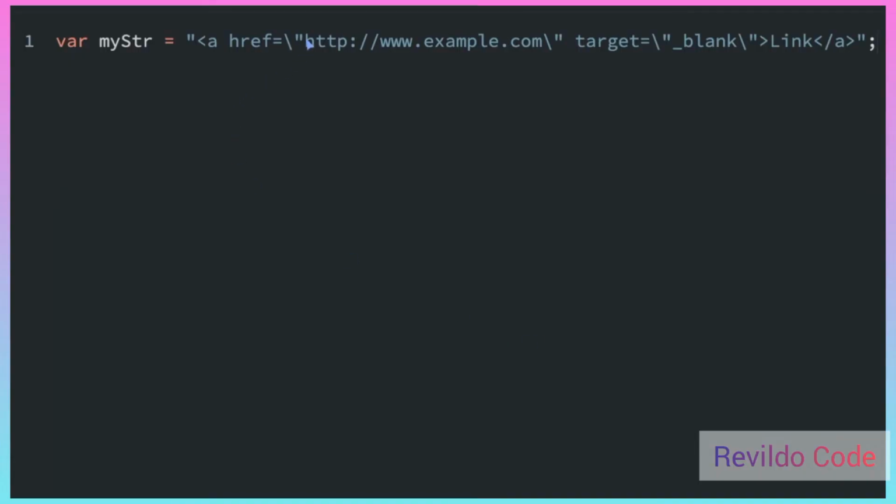We talked about escaping a quote character like this, where you put a backslash before the quote character so JavaScript knows that this is supposed to be a literal quote character inside the string. However, you're not going to have to escape quote characters very often because there are other methods of accomplishing the same thing of having a quote character within a string. So a common way is to have your string start with a single quote instead of double quotes. A string can either be surrounded by single quotes or double quotes. So this time we're just going to have single quotes. And now I can remove all these escape characters from inside the string here.